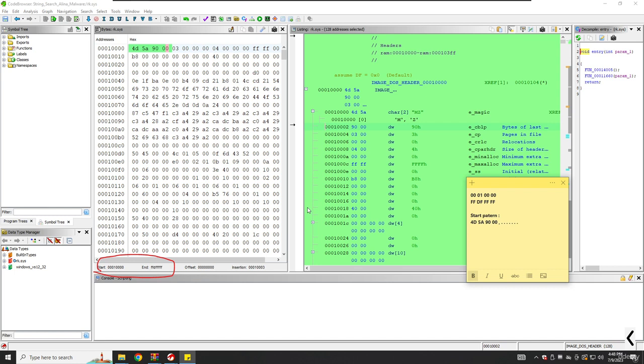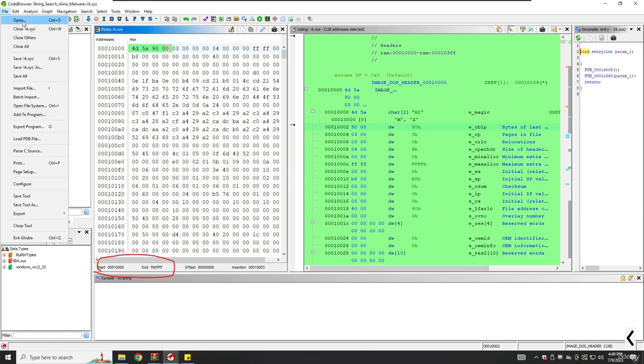As you see, this is our start pattern, and the starting bytes are also used as the signature of files. These signatures are also known as magic numbers or magic bytes. In this case, the signature indicates that this file is a portable executable, which is the file format for executables, object code, DLLs, and others used in 32-bit and 64-bit versions of Windows operating systems. You will see this pattern in every portable executable file you analyze in reverse engineering operations.